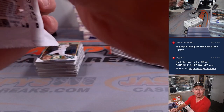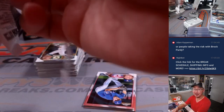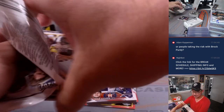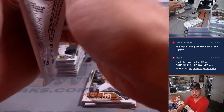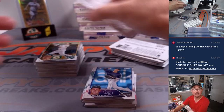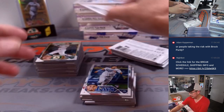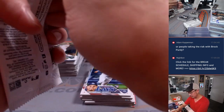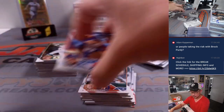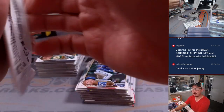No one's buying wide receiver jerseys? Why, it's not a wide receiver. Not a running back. Not a defensive player, so that narrows it down, right? No, not Derek Carr Saints jersey.